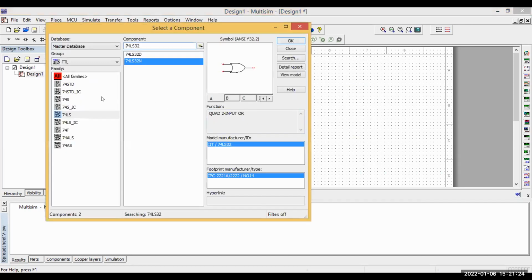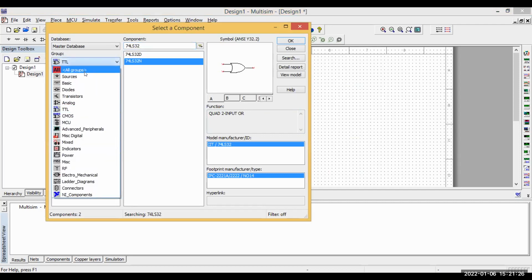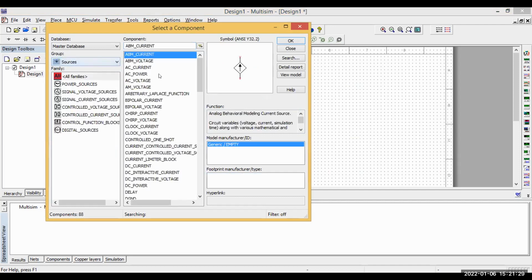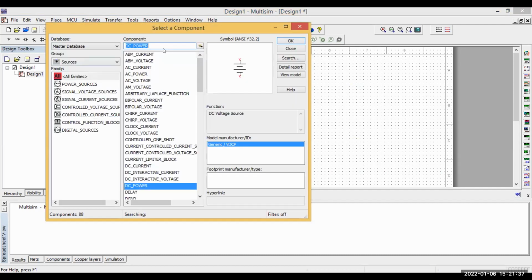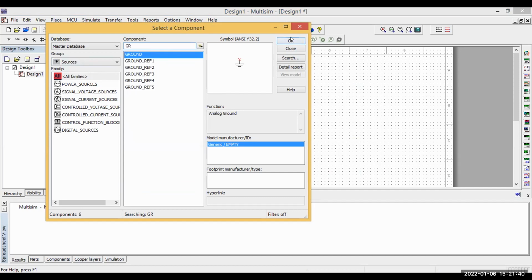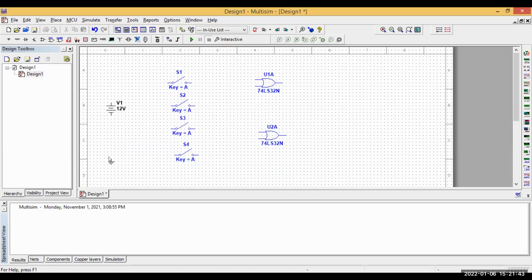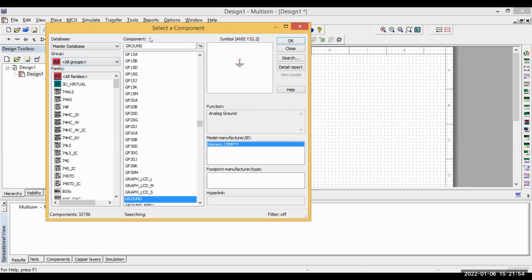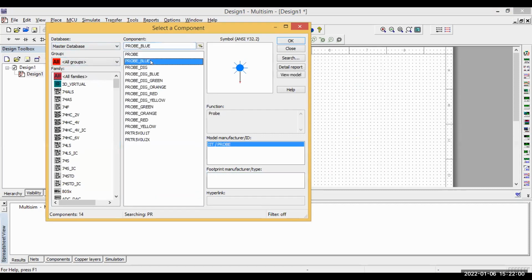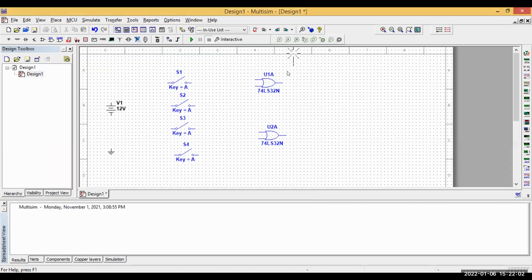So again, we will open the components list, then go to All Sources, and from these sources, we will choose the DC power, then use the ground, a ground voltage should be there, and again go to the group, and from here choose the All group and choose the probe blue.